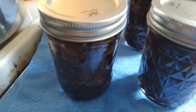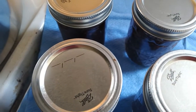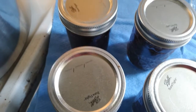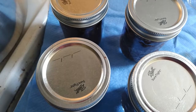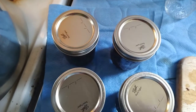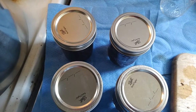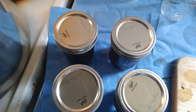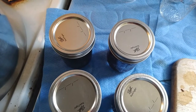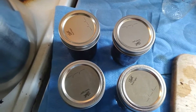Alright, that's our finished jars there. Again, I only got 4 jars, and you're going to want to label the tops there with exactly what they are and the date, so you don't get them mixed up and give people the wrong things. This is a lot less sugar content than the jelly. It's just condiment, really. A relish. Goes good on hot dogs, hamburgers, chicken, fish, pork, whatever. Things like that. Just adds a tasty little zing to it.